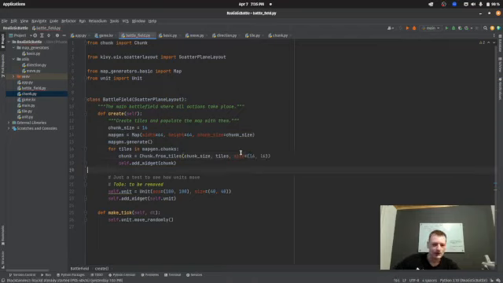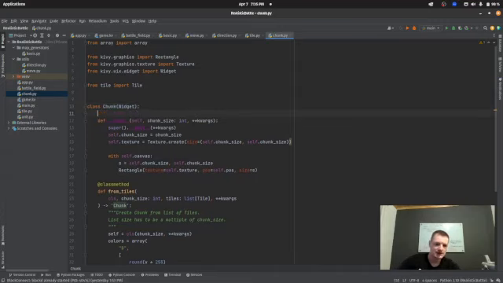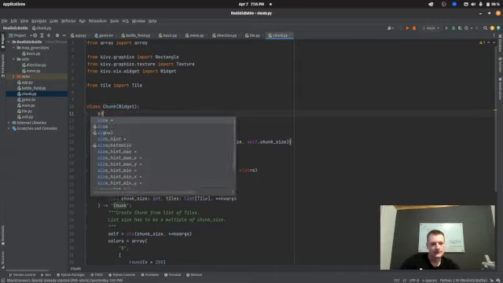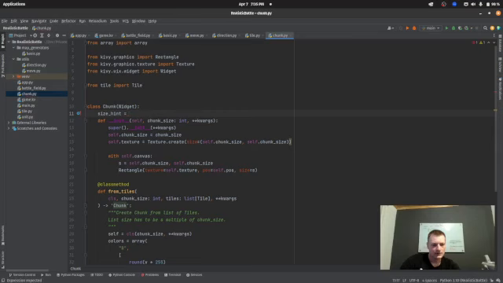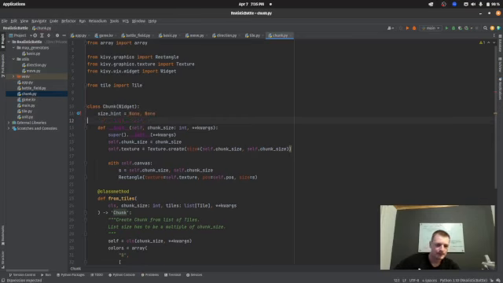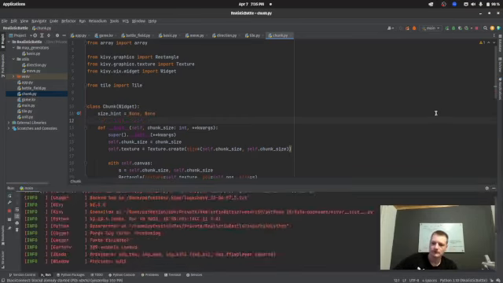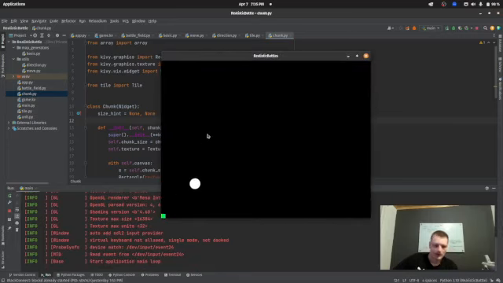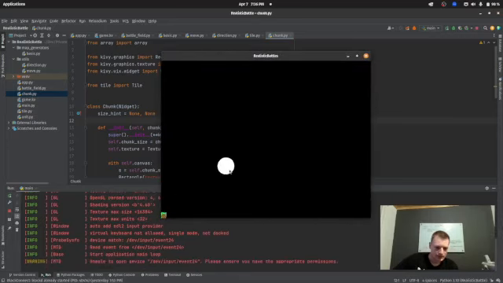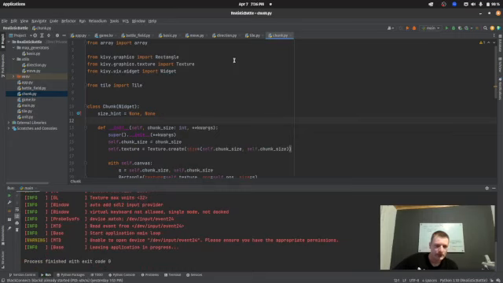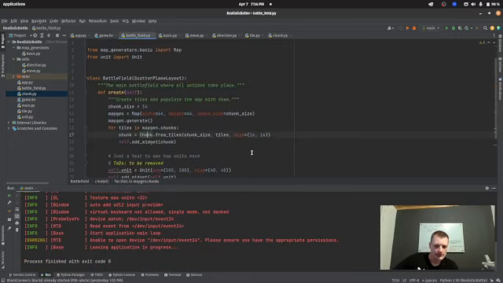And I also want a chunk not to be of relative size, so we can say size hint equals none. Still very small. What am I missing?